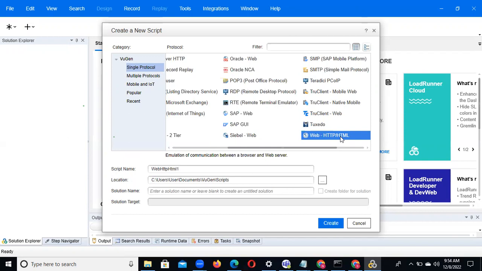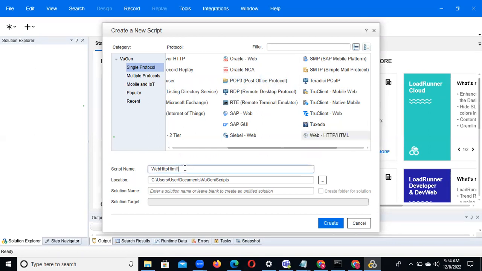These are all web-based applications only. So if you are good with the web protocol, then it's good from our testing point of view. That is why here we need to select the protocol Web HTTP/HTML.